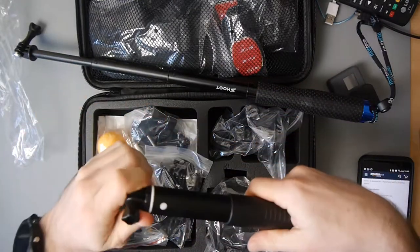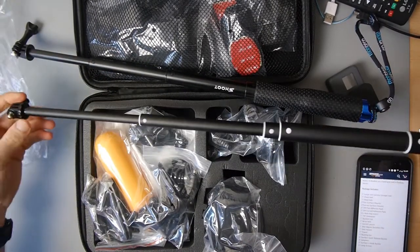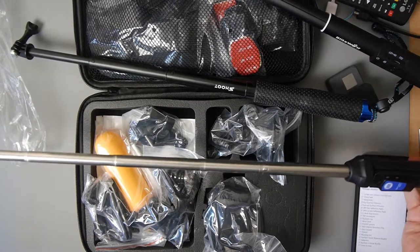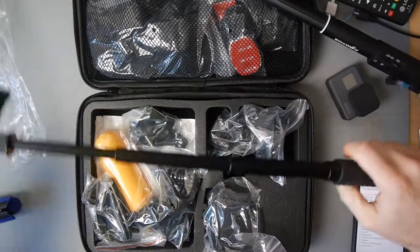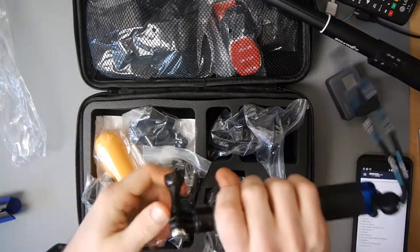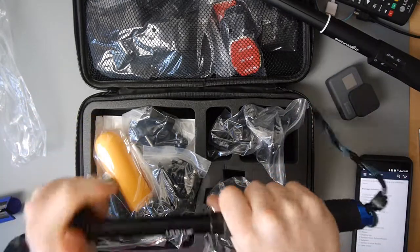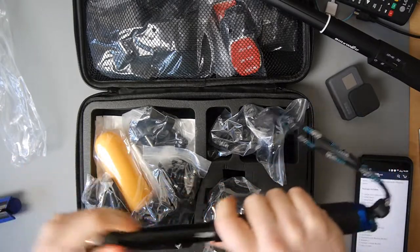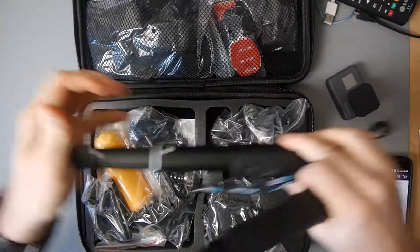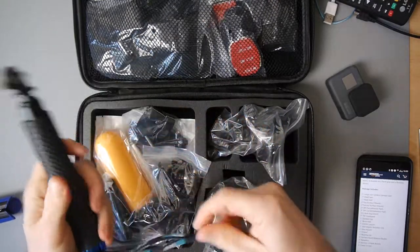The wrist strap's really good, but if you look at the actual pole, it seems very short and also seems very cheaply made. I've got this one from Blitzwolf — it seems a little bit more solid and it's longer, much longer. And this is my Benro one, which is even longer than those. If that's the only length of it, then it's a little bit disappointing. It feels okay and it's branded with the Shoot brand, but the actual pole feels cheap. It's just part of a package — I do have other selfie sticks and monopods anyway, so it's not a deal breaker. Just for something thrown around, this should be okay.